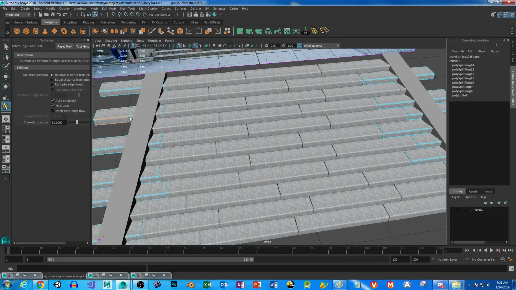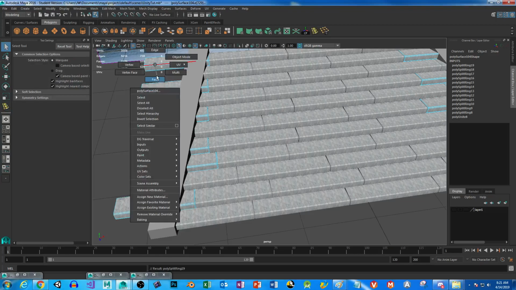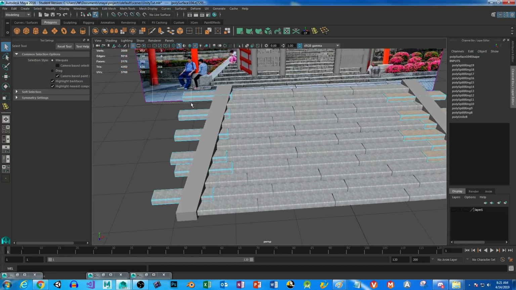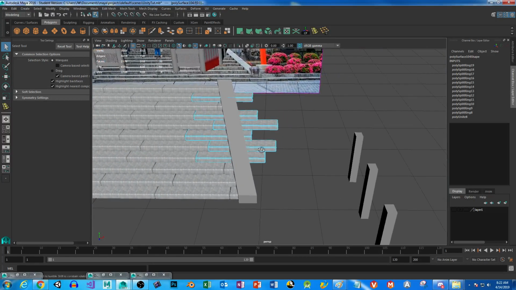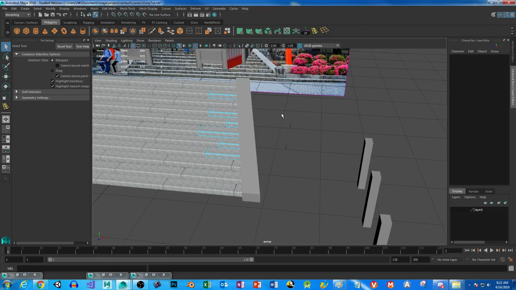So I'm going to create an edge here, create edge here, create edge here, and that's all I'm doing. I'm just literally creating edges, and I'm making sure it's staying somewhere inside this. From there, we can go to face, select all of these, and then just delete them out.